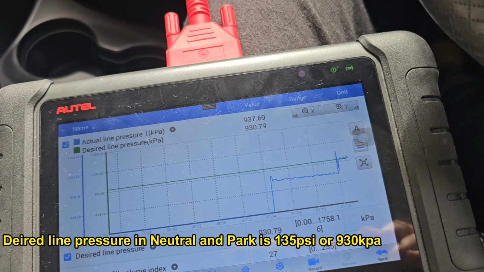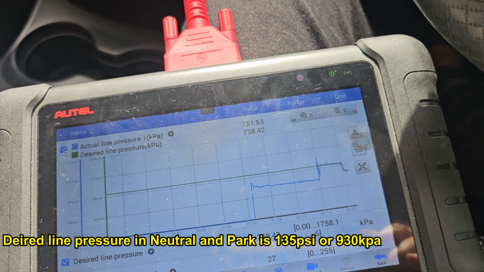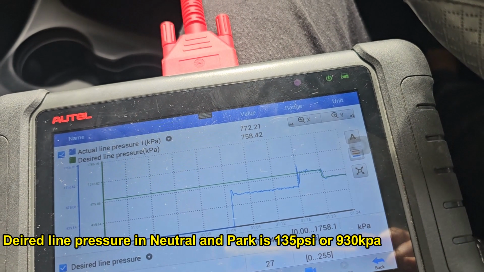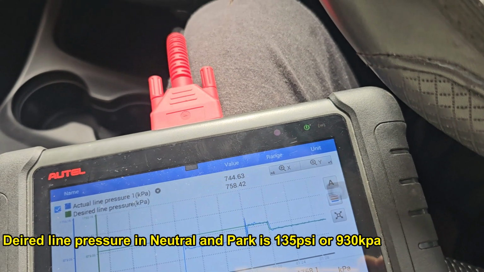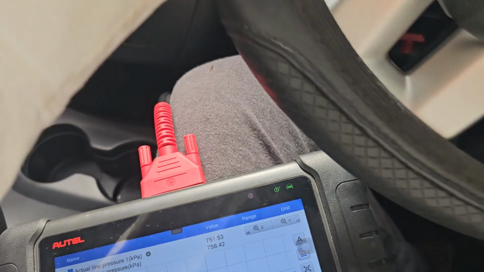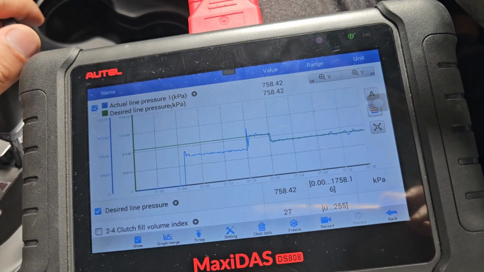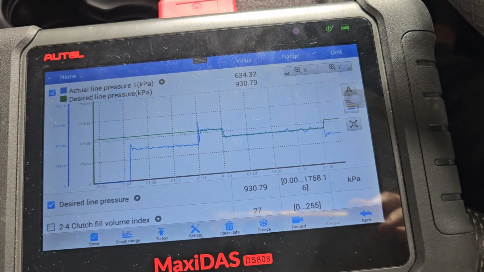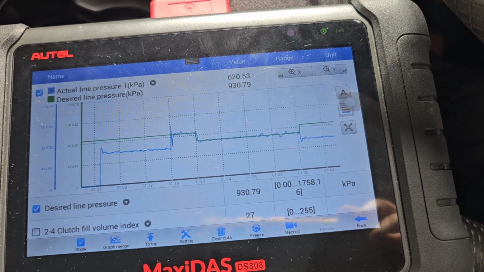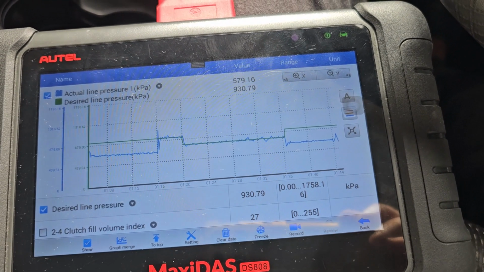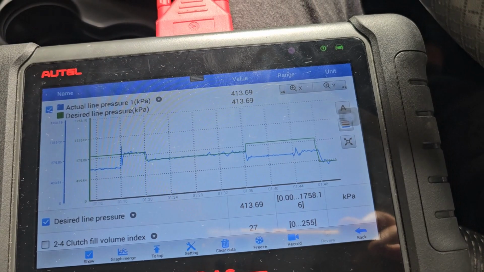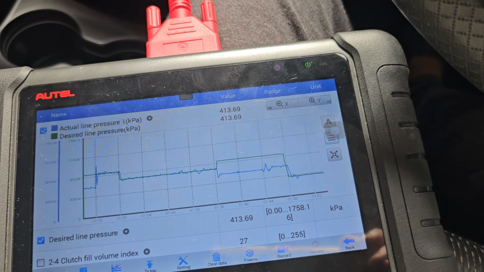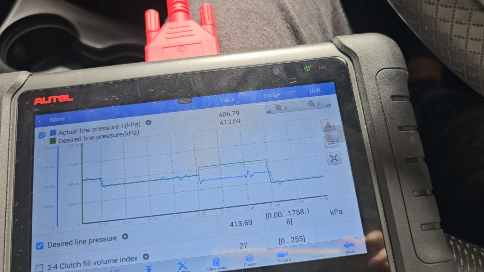Let's put it in reverse. It's able to slightly improve that, but the requirement for reverse falls below to 750, which it is able to meet. And let's put it in accelerator. Still there. Now let's put it in drive and see how it goes. Putting back to neutral, the requirement came back to 930, which it's unable to support. Let's put it in drive, and now the requirement fell down to 413, which it is able to meet. So anything above, I think, 600, it struggles with.